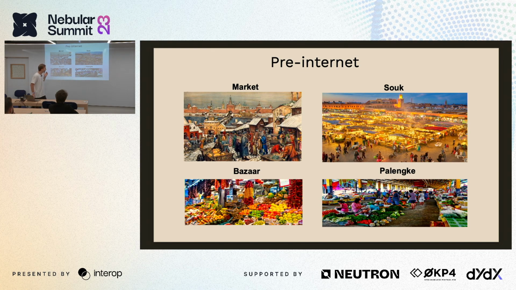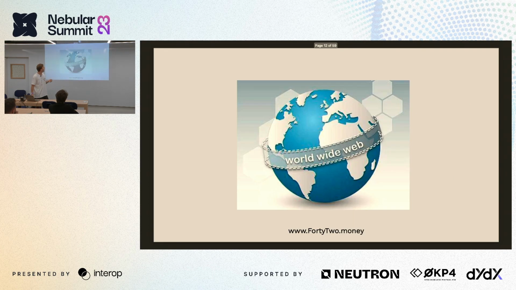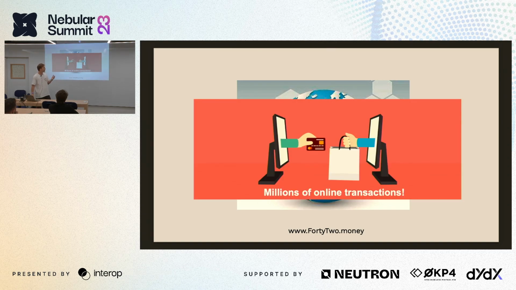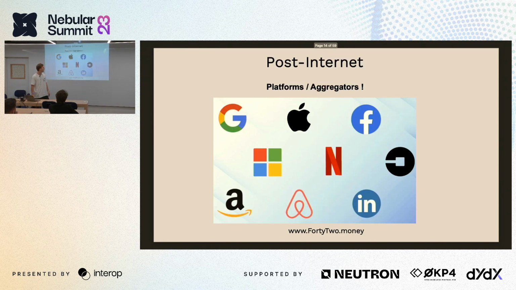So before the internet, people used to go to markets where you could get your bread and your tomato and your ham all in one place. So the person who wanted a sandwich would go to a market. This would attract more sellers and attract more buyers, obviously. So the idea of aggregators or marketplaces has existed for thousands of years, and that's really the point here. And then something was invented called the World Wide Web, and this created millions of online transactions. But where did a lot of the value from these transactions accrue? Once again, to the marketplaces or the aggregators or the platforms.